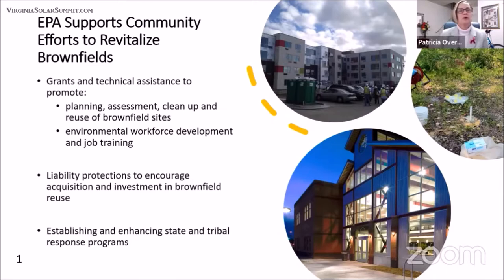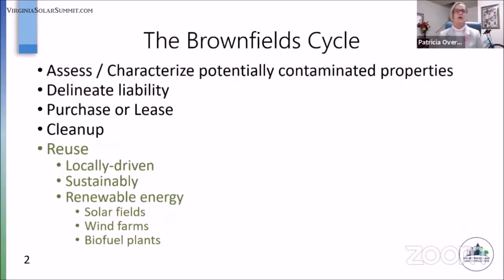Next slide, please. So just think about the whole cycle. We're here to help you with the entire cycle, both Meade and our federal resources with the EPA's Brownfields program and the state Brownfields programs. But think about, once you have a property, you need to assess it and characterize it. You want to figure out what's potentially there. Remember that a lot of brownfields just look bad. Because of that broad definition of a brownfield, the potential contamination, these sites are complicated a lot of times because they look awful.